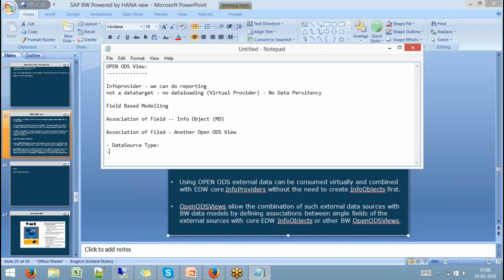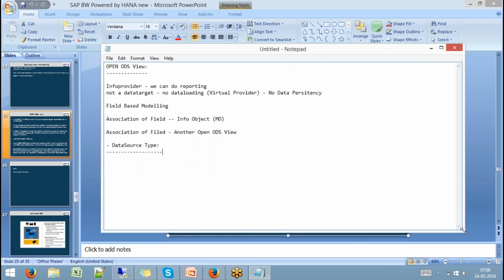Data source type. So what all objects can you use as a source to create Open ODS View? When you want to create Open ODS View, what are the different objects you can use as a source? One is your data source.